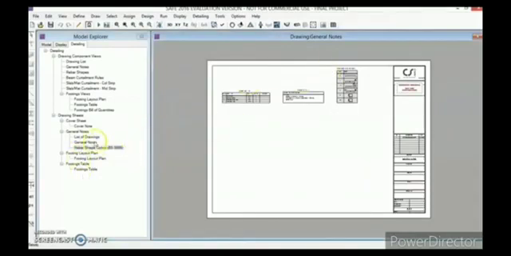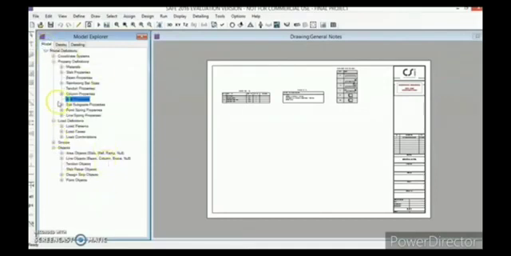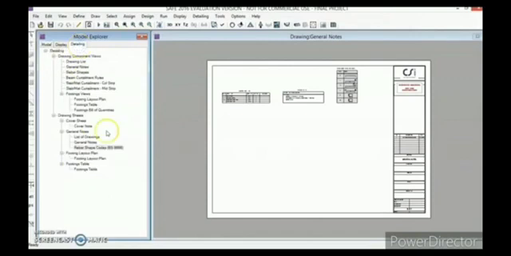This is all about the rebar shapes. Yeah, we have learned about these all. It's just the detailing report we need to go with.